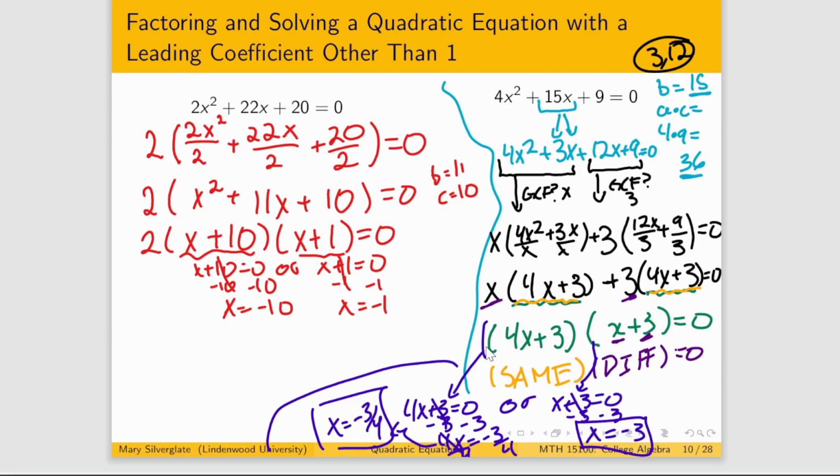Notice that our final factored form here was not the same as the two numbers I came up with, 3 and 12. They actually don't directly appear, well, 3 technically does, but 12 doesn't directly appear here. So you have to do these middle steps first of split the middle term into the two terms you just came up with, those two numbers. Then from the first group, pull out its greatest common factor. From the second group, pull out its greatest common factor. If you did that right, you can rewrite this as one parenthesis of what's the same and one parenthesis of what's different.